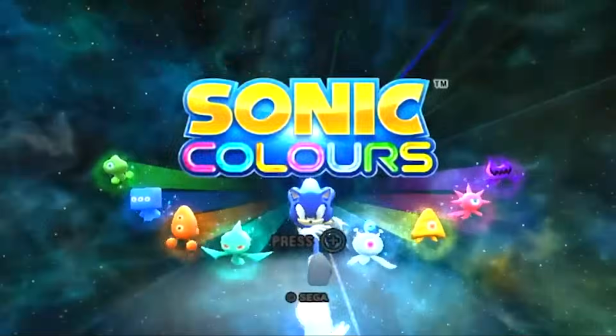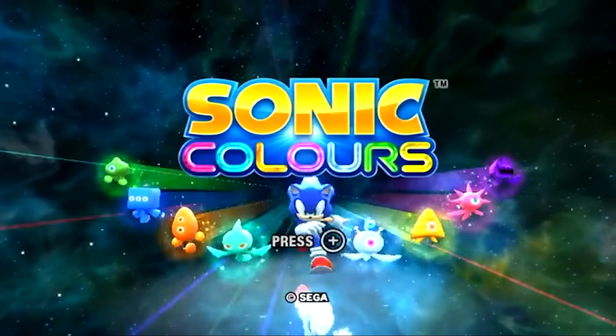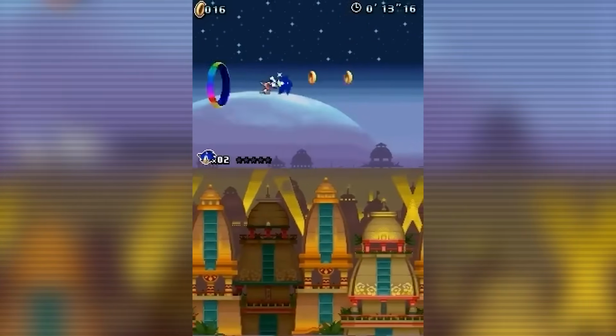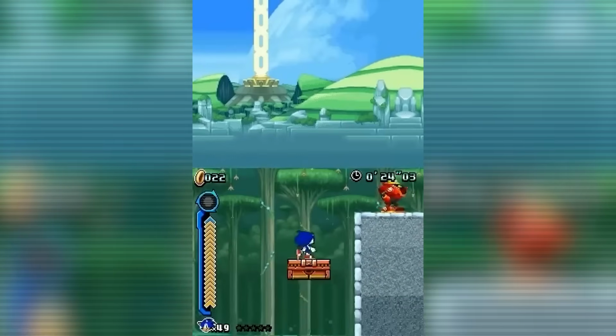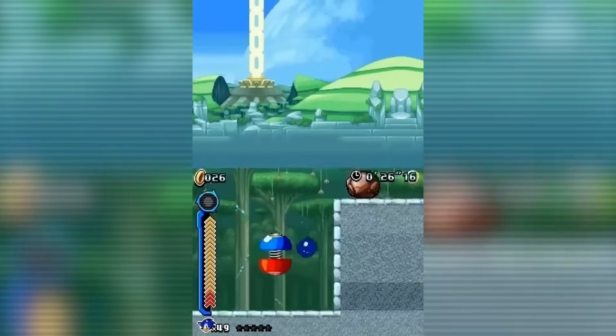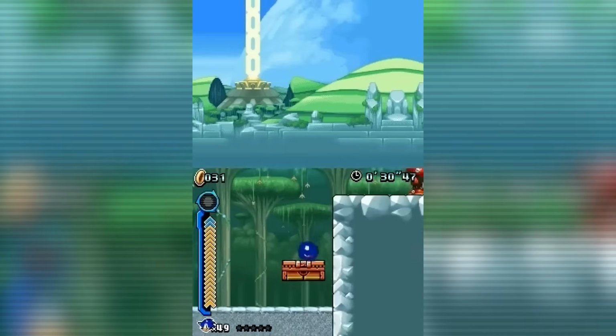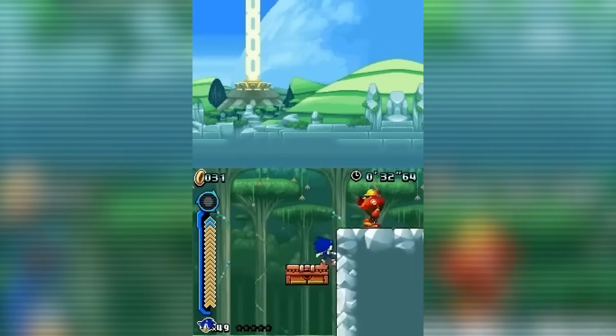Sonic Colors released on both the Wii and DS in 2010. Now, you might be thinking, oh, obviously the DS version has to be the worst one, right? Well, actually, not at all. Colors DS is essentially the third Sonic Rush-style game, and it's pretty different from its Wii counterpart. It really isn't similar enough to directly compare, and for what it is, it's actually a really solid game.